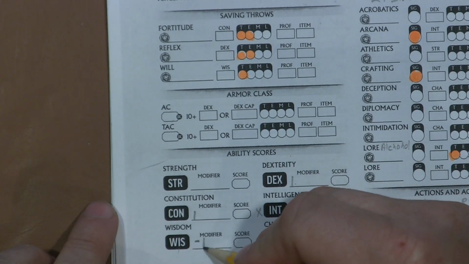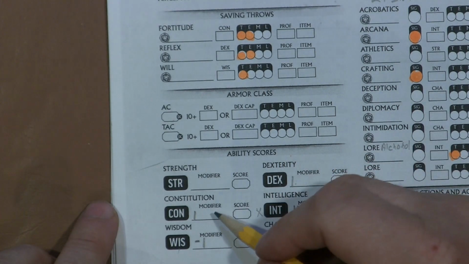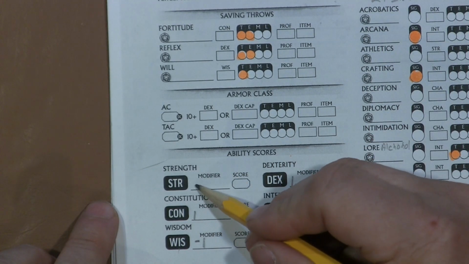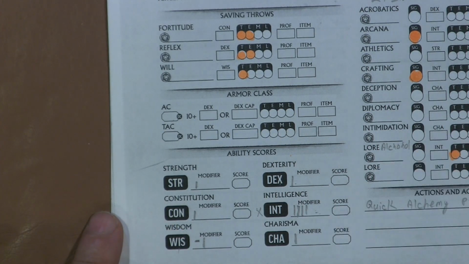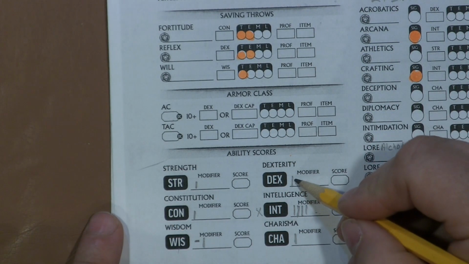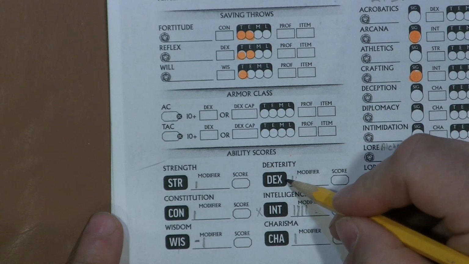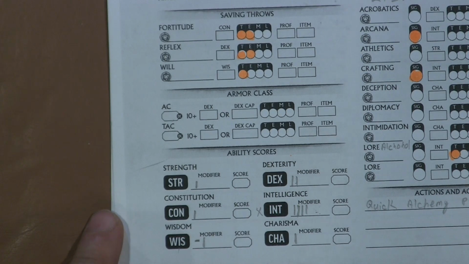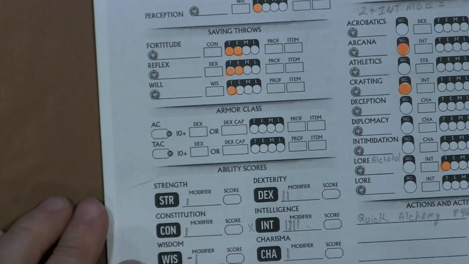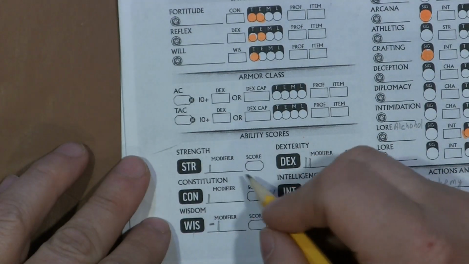And I'm going to put 1 in my wisdom, so I end up with a 10 wisdom. I'm going to put 1 in strength, so I'm not a total weakling. That's 2. 3, I'm going to make my intelligence an 18, and I'm going to boost my dexterity, because he's a dexterity-based character for combat, pretty much. So we can do this now. We can fill these out.